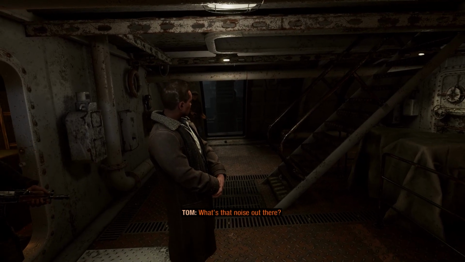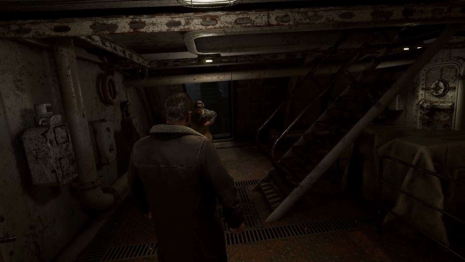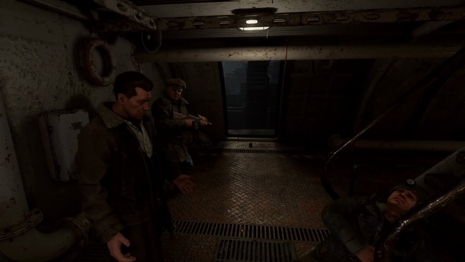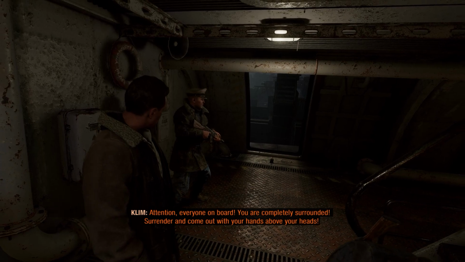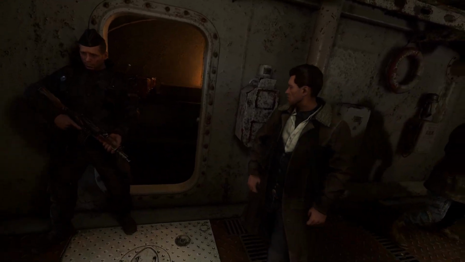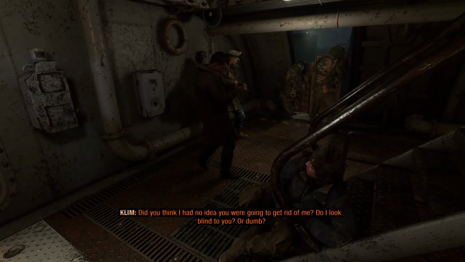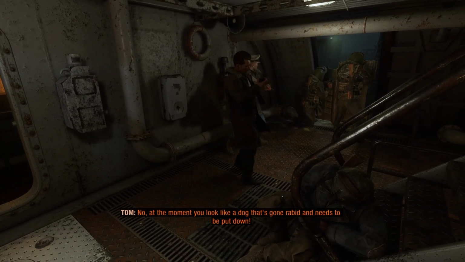What's that noise out there? Attention, everyone on board! You're completely surrounded! Surrender, and come out with your hands above your heads! Clem, what is the meaning of this? I'm one step ahead of you, that's what it means! Did you think I had no idea you were going to get rid of me? Do I look blind to you, or dumb? No, at the moment you look like a dog that's gone rabid and needs to be put down!